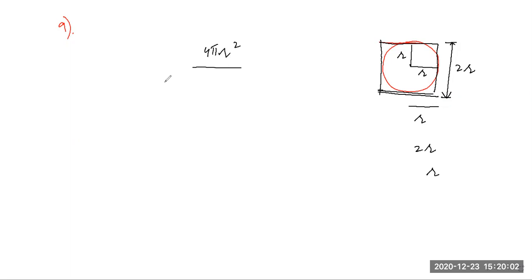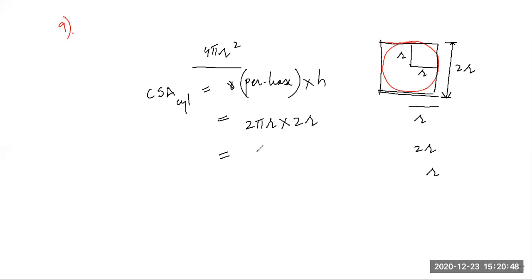So, students, tell me, what is the curved surface area of the cylinder? Tell the formula. Curved surface area is the perimeter of the base into height. Remember, perimeter of base into height. What is the perimeter of base? 2 pi r. 2 pi r into what is h? 2r. Understand why you got the punishment? So it is equal to 4 pi r square centimeter square.